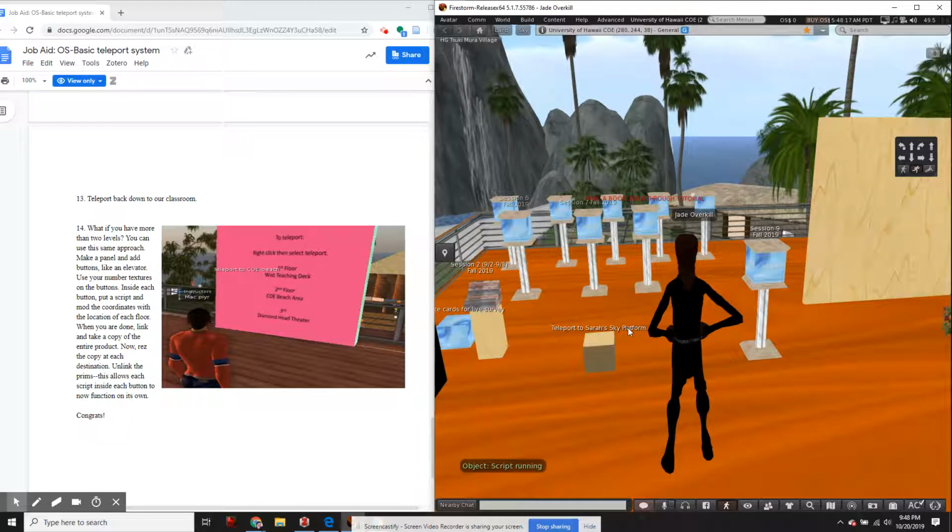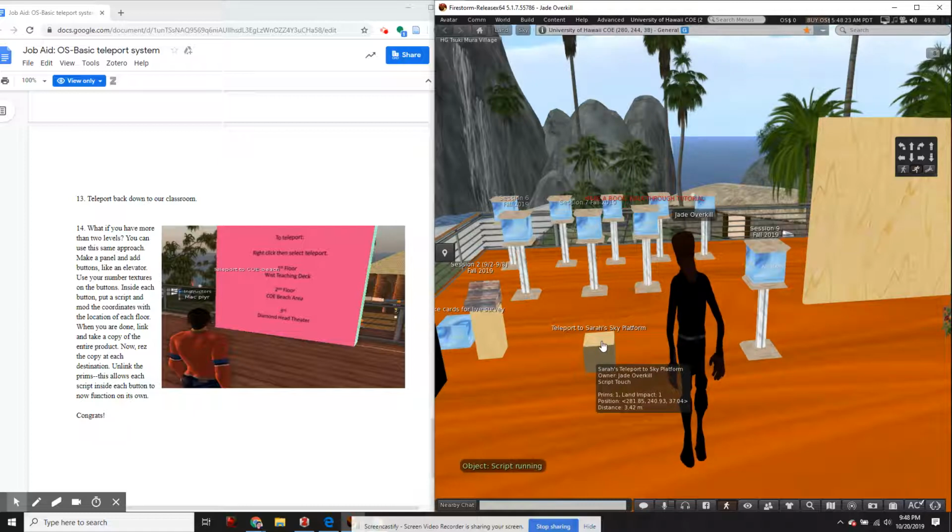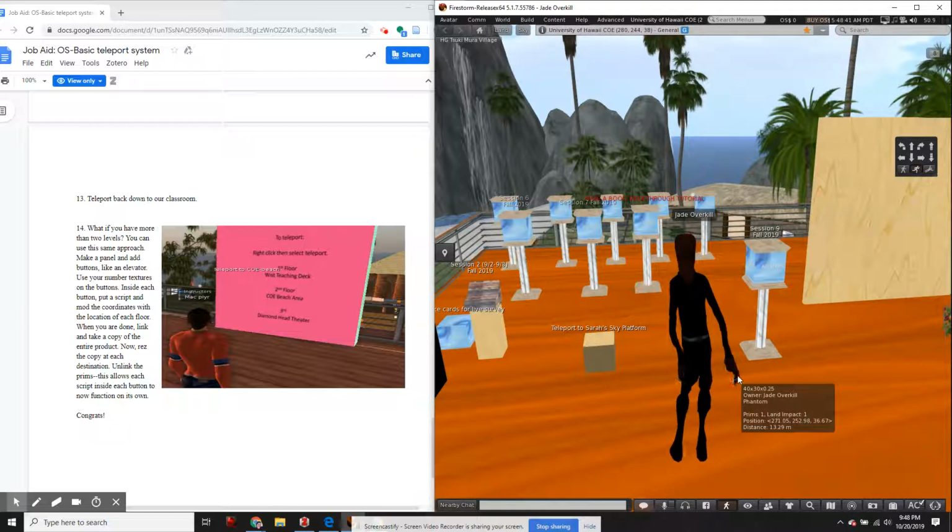You can make items. For instance, you could create rocks instead of cubes. So if you said left click on the rock and the rock could take you somewhere, or you could make an enchanted pool and have your avatar go into the pool and right click and end up somewhere else. There's a lot of different things you can do to make teleporting just a little more creative than a cube. So try it out for yourself and see what you can come up with.